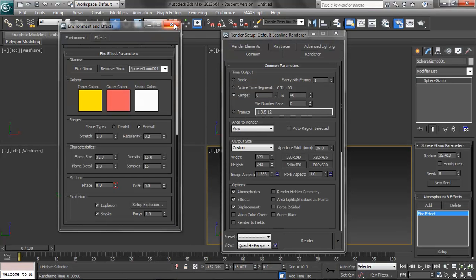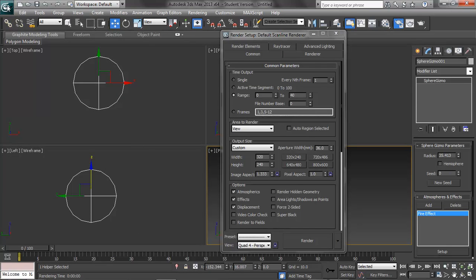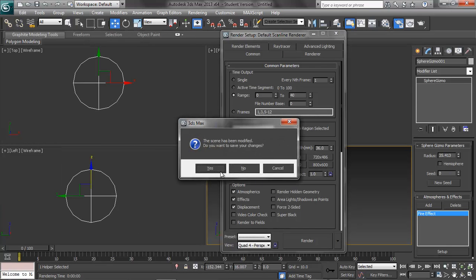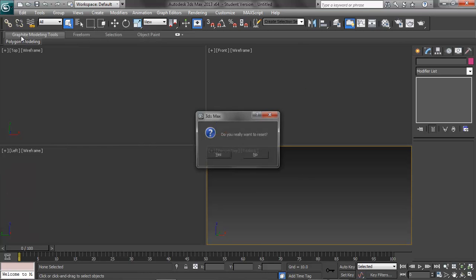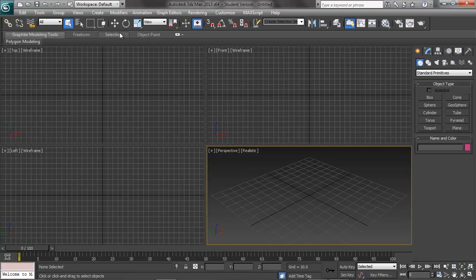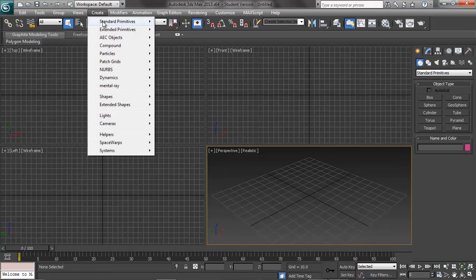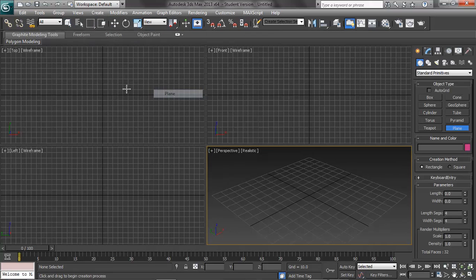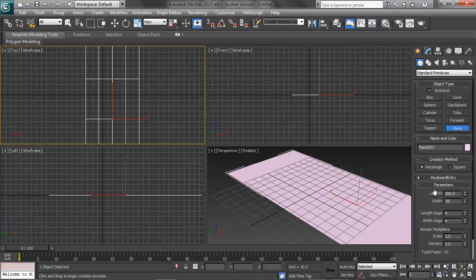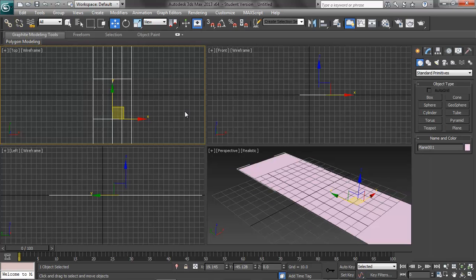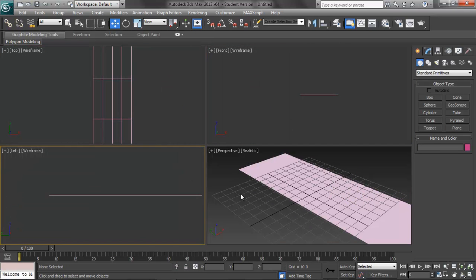So we'll just close this out, and we'll just do a new file. No, and reset everything, so I just got the same size and everything. Okay, so we're going to create a plane, and we're just going to do a simple bowling alley. So I'll draw a plane, and I'm going to do this 75 by 30, so let's just draw it out real quick, and I'll change this to 300, and this to 75. Okay, so there's our basic bowling lane. Now we want to add some pins.